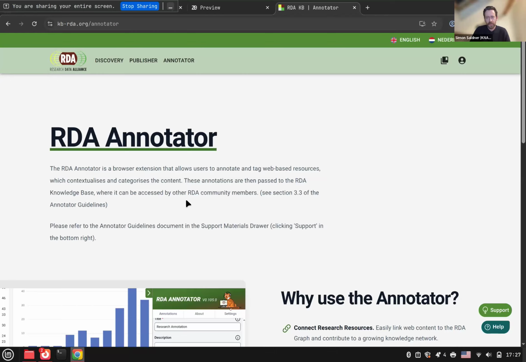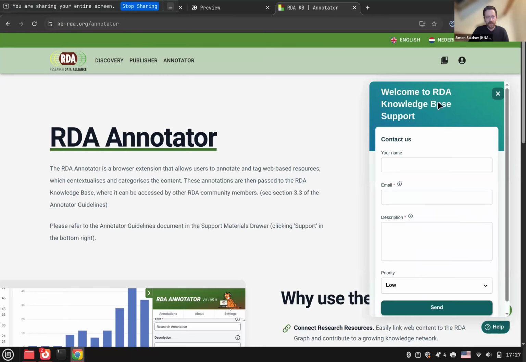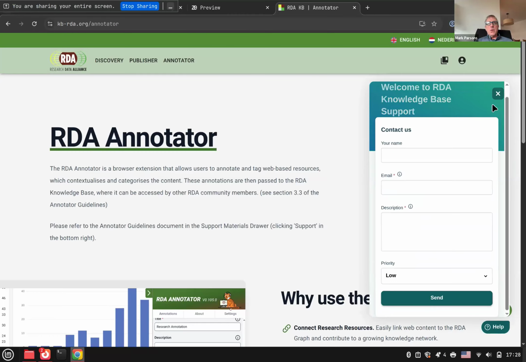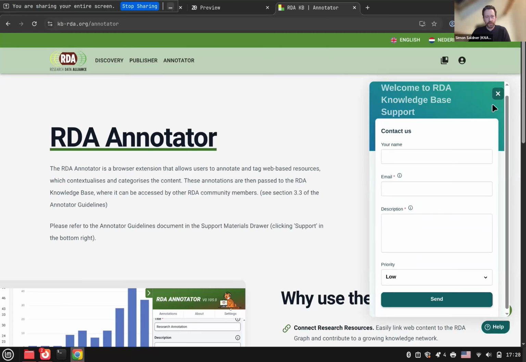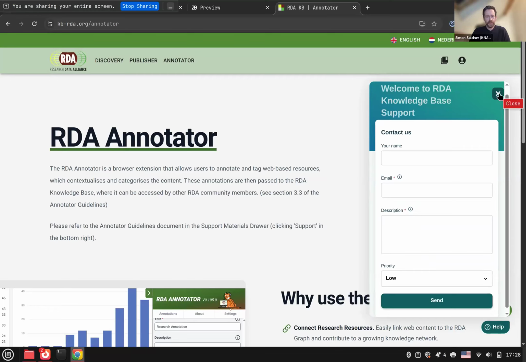We have this help desk, which I believe Lawrence already mentioned, that you can access from the lower right, as he's showing you right now. So is it pulling from, maybe I misheard you, I thought you said it was automatically pulling from the RDA space on Zenodo. Not on Zenodo, the website will be synchronized. That is what we're working on, essentially, to get that connection set up.